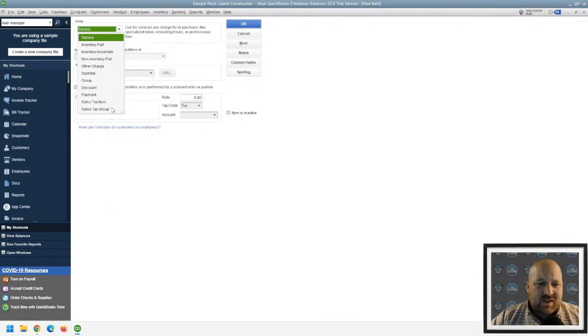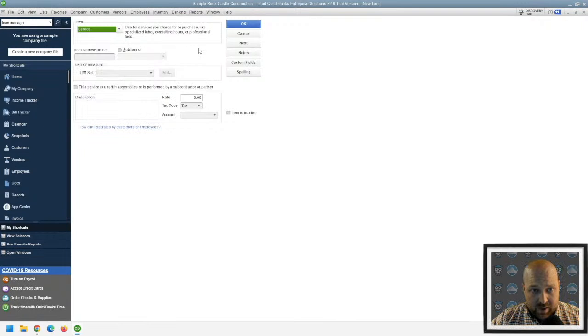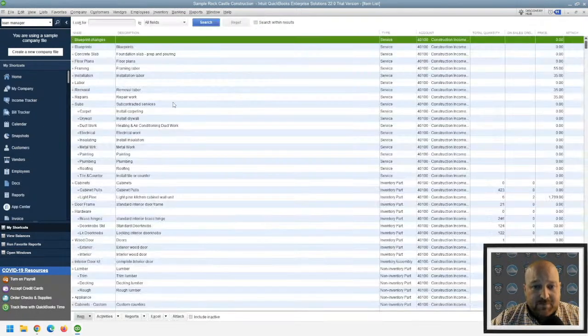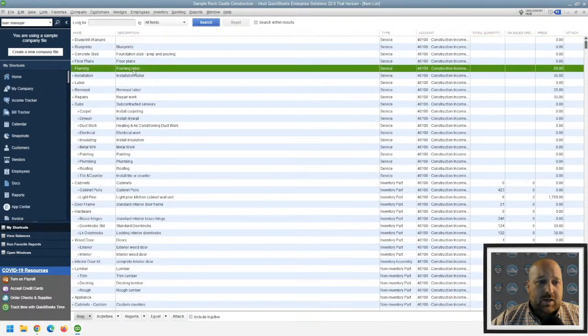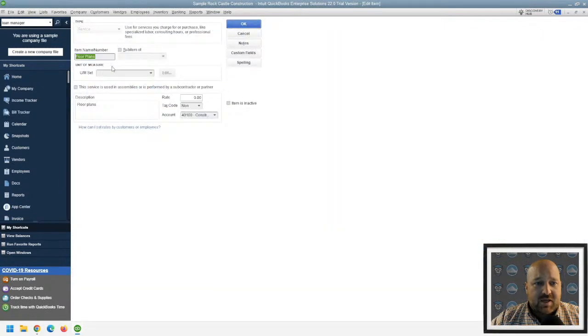There's other stuff in here like sales tax items and groups, and those certainly have their spots, but mostly it just comes down to things you sell and things you provide. And big stuff you really need to know about this is you give it a name, you can create hierarchy, sub items. If it's a service, you can put in the rate for what that typical service would run. You can also put in where the revenue should go for this.